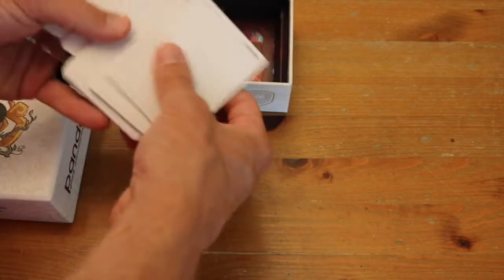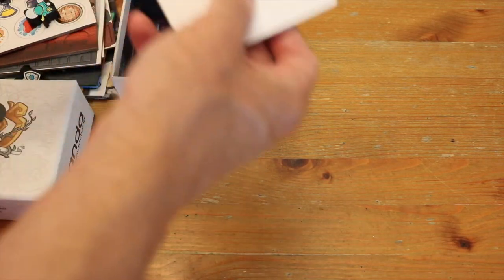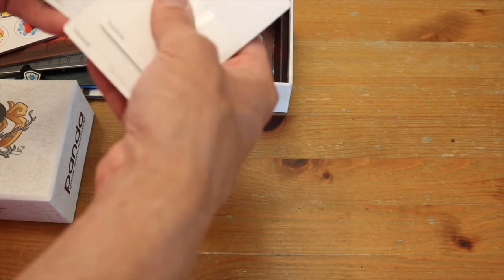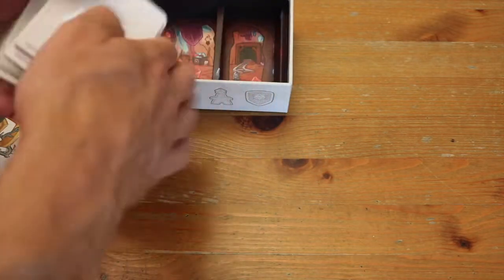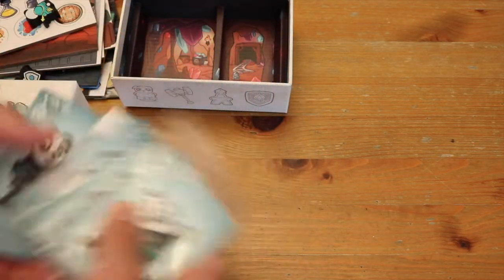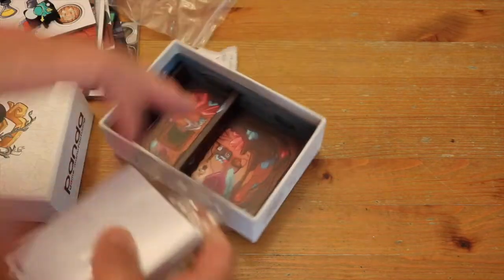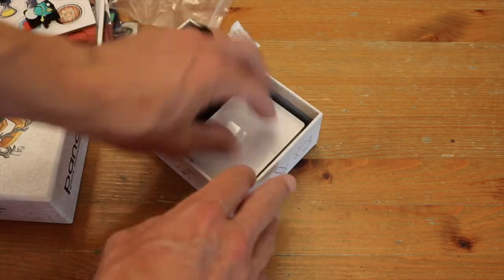And then this is great because this is like, when people are like, well, I don't know the difference between 310 GSM Ivory Core or 310 GSM Ivory Core Linen Finish, 300 Blue Core, 300 Blue Core Linen Finish. And these in the bag are 300 Black Core, Black Core Linen Finish. So these are all just different card stocks that you can feel and touch to know the difference — really awesome and really worth the eight bucks or eight bucks for shipping to have.